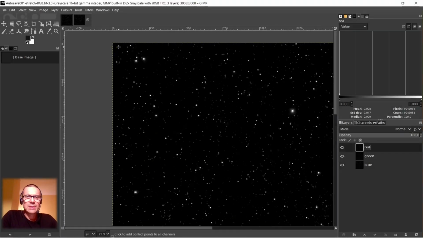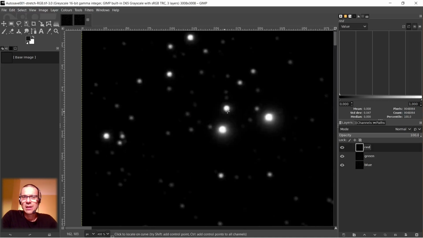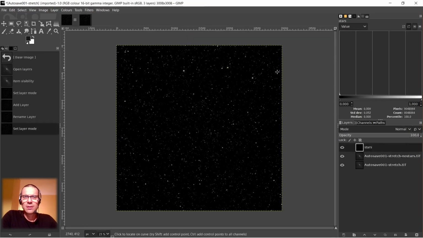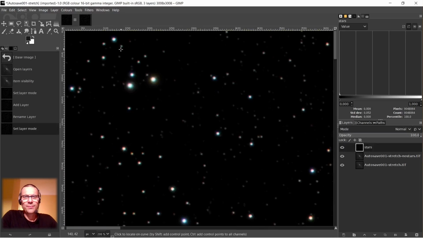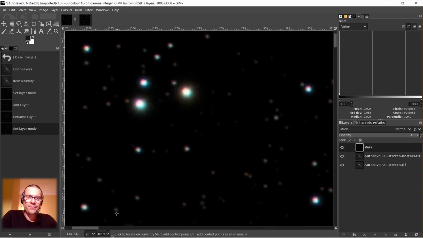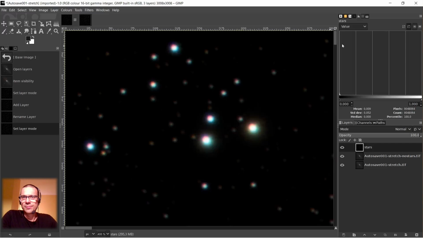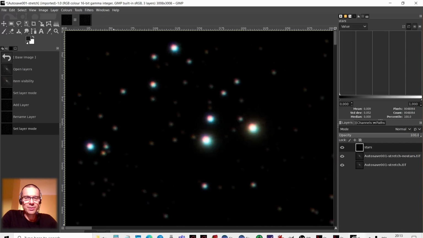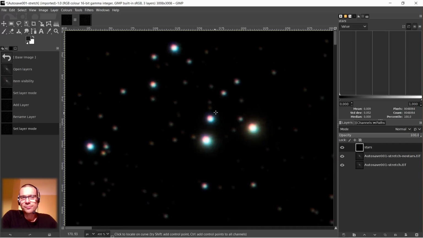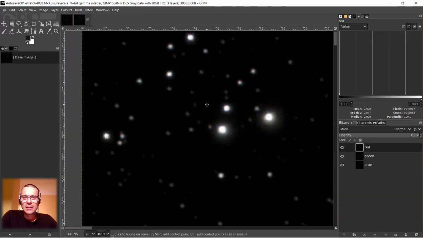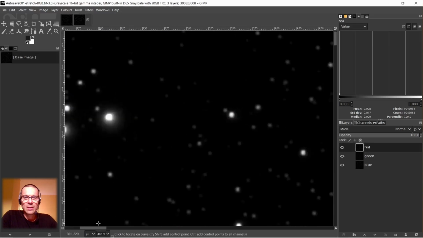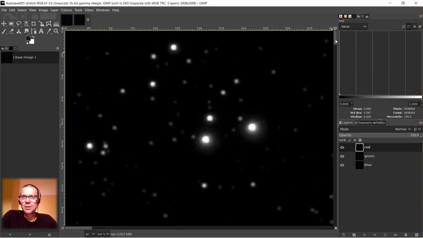Decompose to RGB, and now we can see why there are issues with these wrong colors, with these multicolored stars. If we switch the zoom of the image to 400%, we can see that this is the original image of stars, and here is the version, voila, which is separated: 3 colors in separate layers.